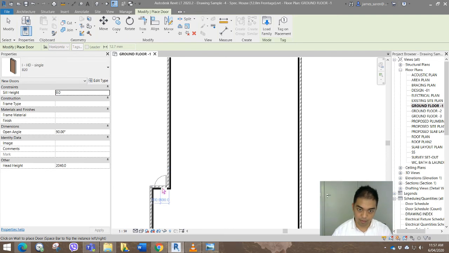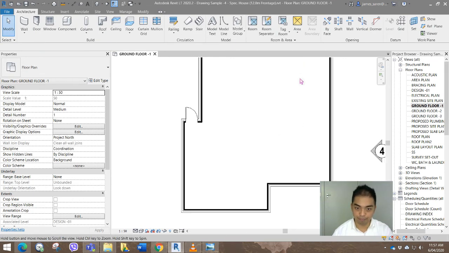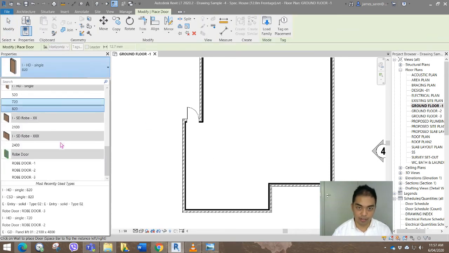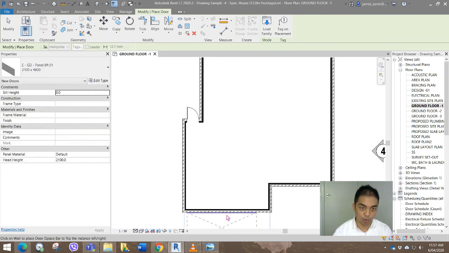And you can press spacebar to toggle how you want that to be inserted. So again, if you want to put a garage door to the front, hit DR, and then you look for our panel lift door. It's 21 by 40. Insert that there.